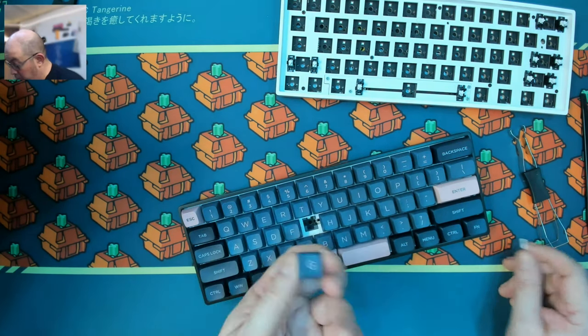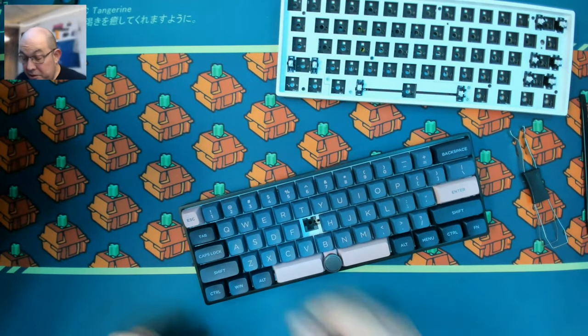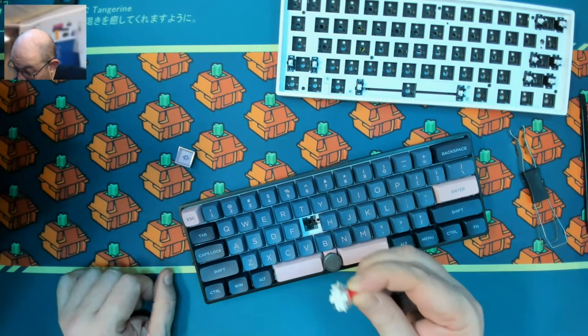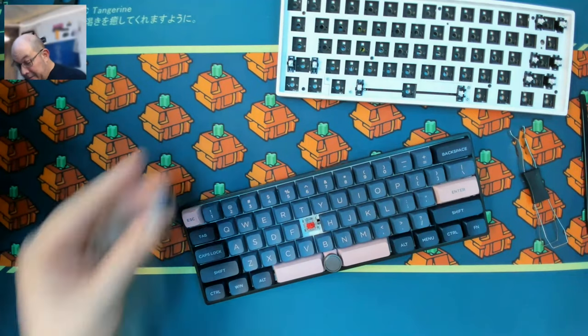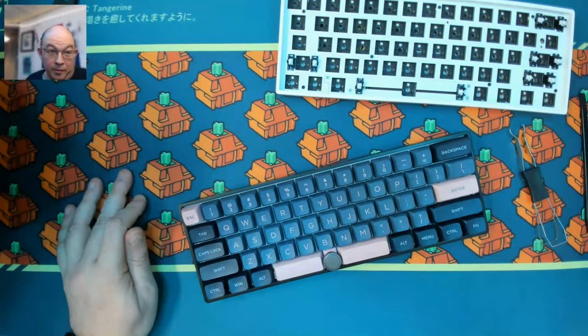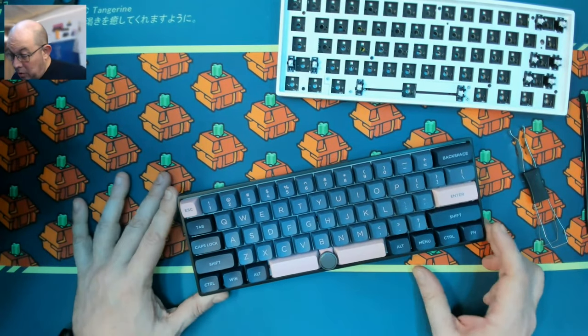Yeah, I do know the Gateron Pros have been updated. So if you're dealing with newer switches, south-facing interference is no longer an issue. So really, nowadays, it's people that have it set in their mind that if I'm going to use Cherry keycaps, I have to have south-facing. That's really no longer the case.